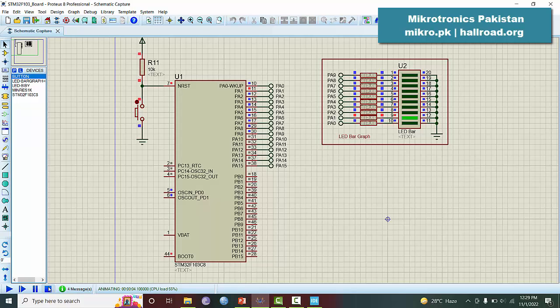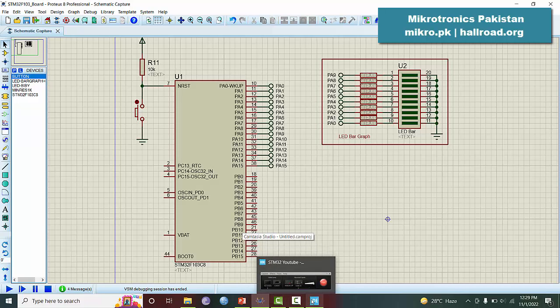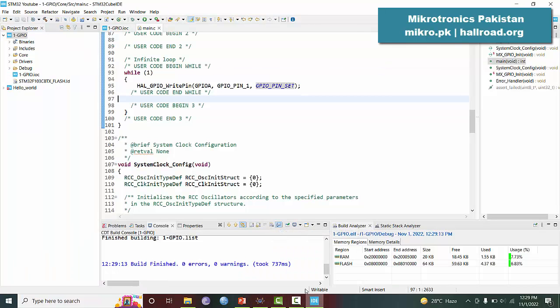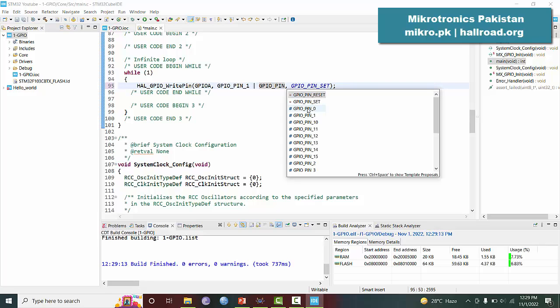Now what if we want to turn two pins high, like GPIO pin number 0 and 1, both we need to turn high. So we can just OR them together. This is the symbol of OR, and GPIO underscore pin 0.